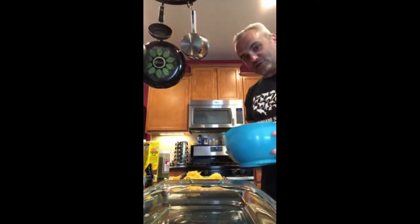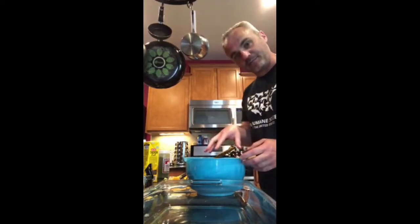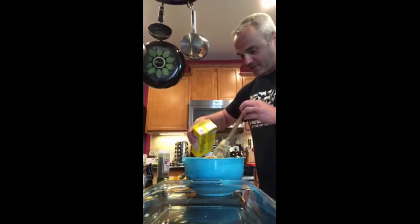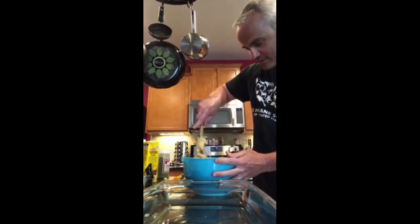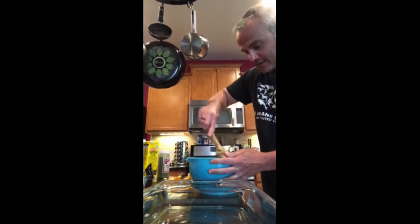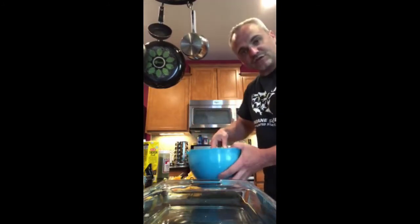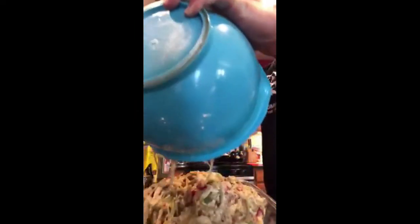Welcome back. I forgot to show you the cheese since I was using the cheese grater to prop up my phone, but here's all the grated cheese. I put probably about half of it in already. I cooked the pasta and put it in as well — mixed it around, it's a big old mess right now. We're going to add more broth to loosen it up. There we go, lovely. I undercooked the pasta a little bit because it's gonna cook more in the oven.